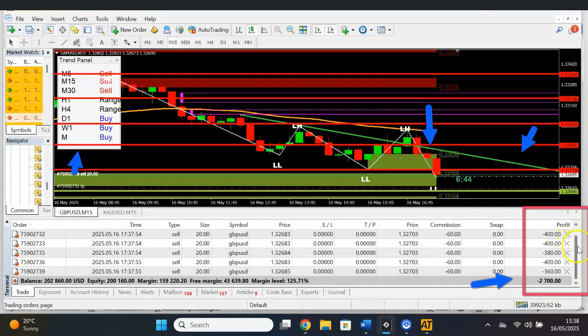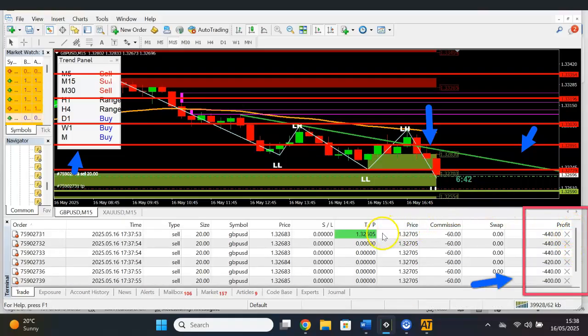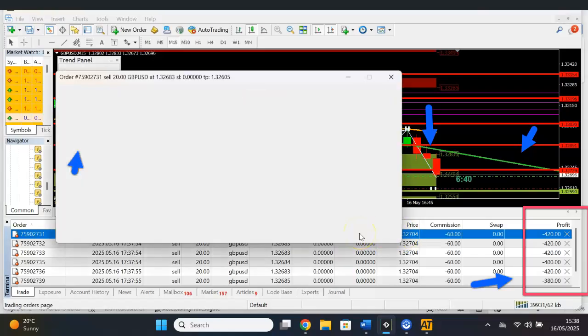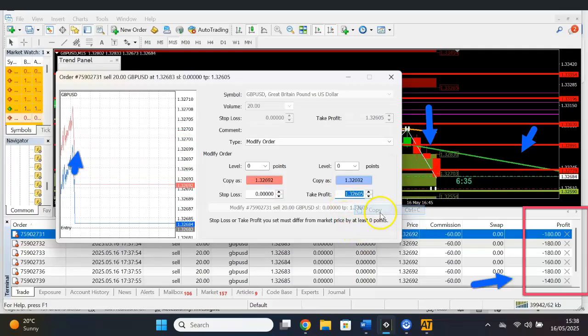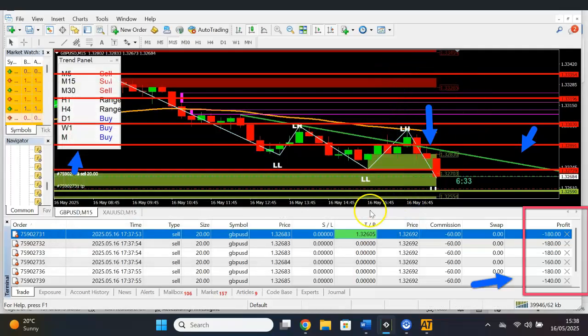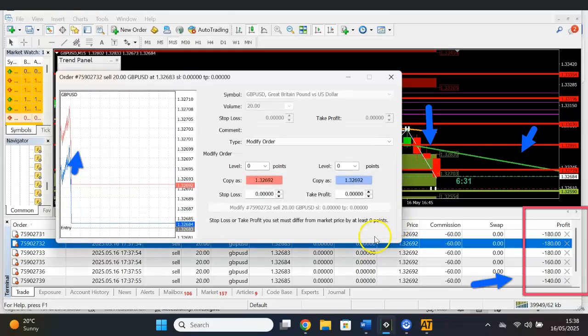So at the moment, if you look on your far right corner there, you'll see that we are currently in negative. But because we have confluences, what's a confluence? Confluence is just an agreement or something that tells you you're going in one direction.